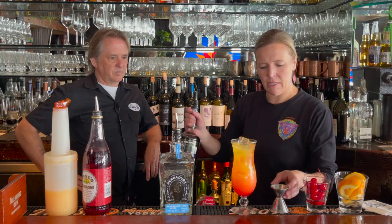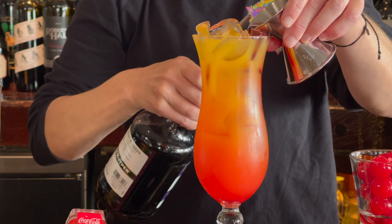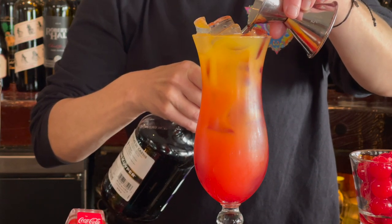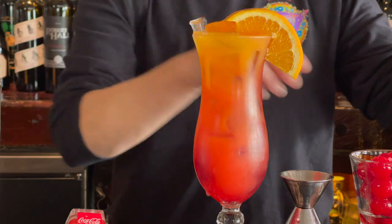The other ingredient that we use is the creme de cassis, which is unusual. Well, it's kind of a Trident original. It's something that Bobby Laws put into place and we just caught on to it and like the effect of it. Then I top it off with an orange peel and a cherry.